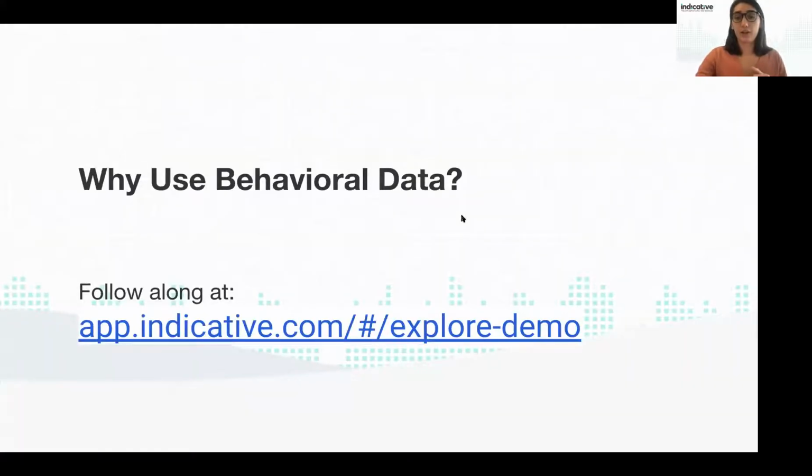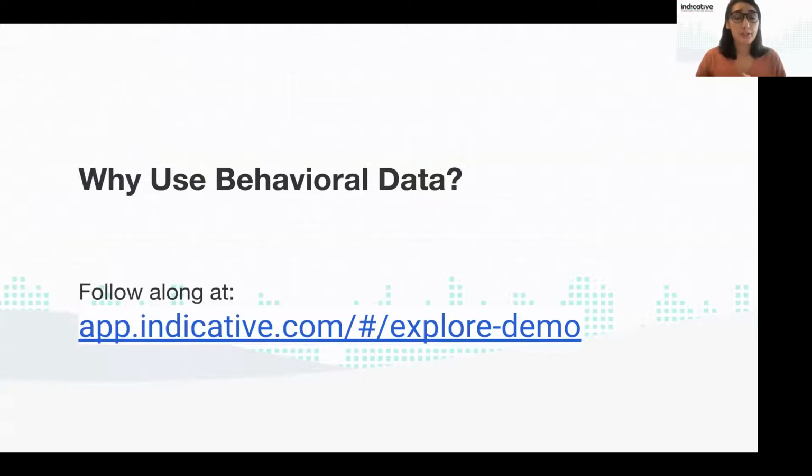This is meant to be an interactive workshop, so please go to that link. And Tara, if you could please post the link in the chat so it's easy for people to click on, that would be great. Click on that link, follow the steps to gain access to the demo sandbox environment so that you're actually able to build the analysis along with me. We'll be looking at the same data set.